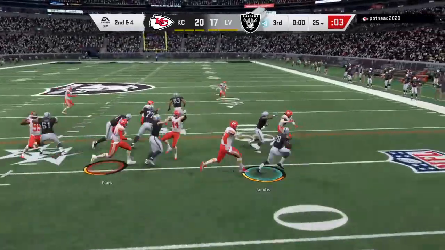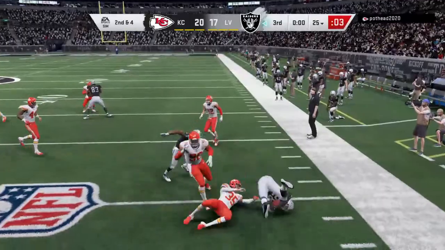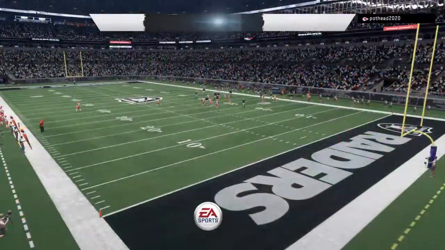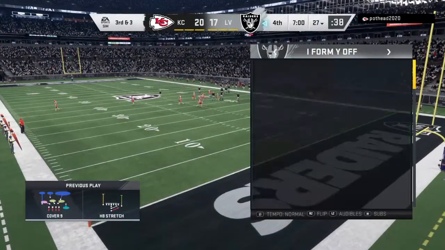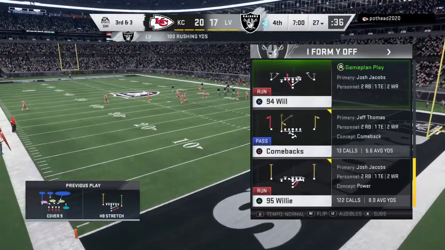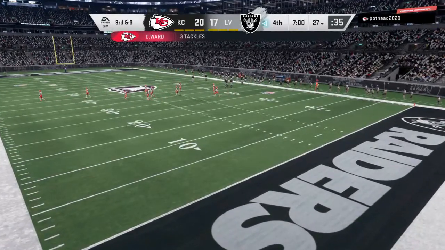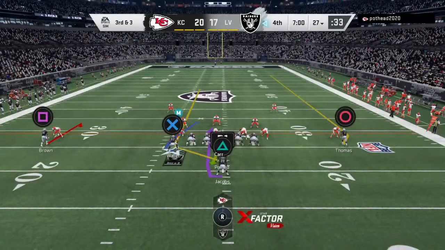Carr going to give it to Jacobs, and he'll be brought down on what's going to turn out to be the final play of this 3rd quarter. Back now in Las Vegas. Welcome back, everybody. It's been a very hotly contested game to this point. Just a field goal separating these 2 teams as we get set for the 4th quarter.